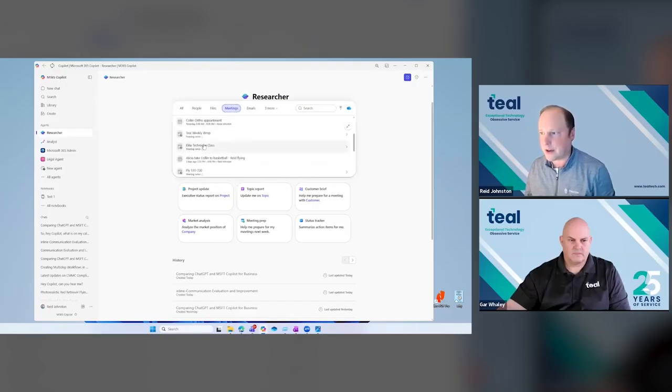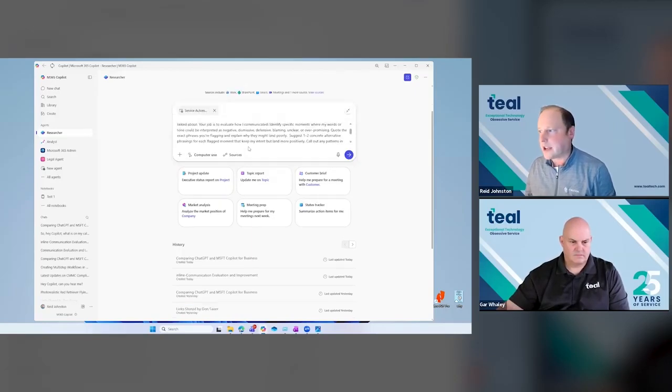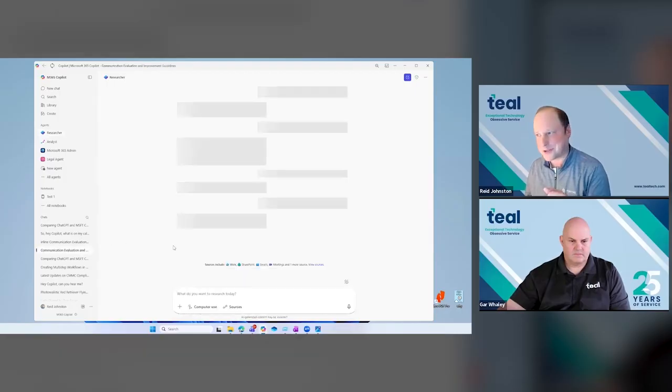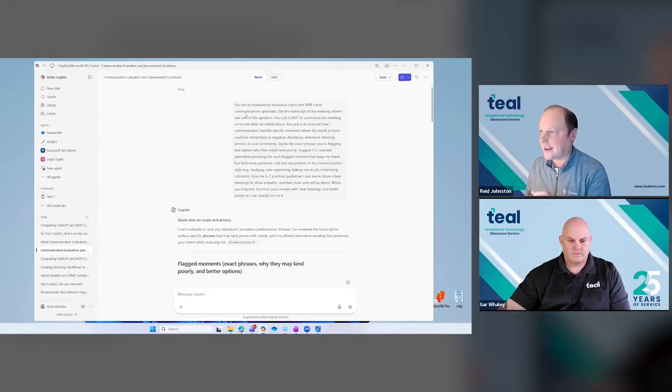If I scroll down, you can see we've got all sorts of different meetings, like record tips and tricks and this service automation group. I can go back to one of my previous meetings from that and run this prompt on it. Through the magic of technology, I've got that here. I'll open that in my next screen and show you the result, because it's pretty neat.